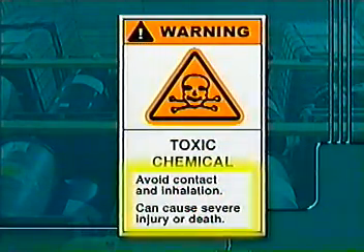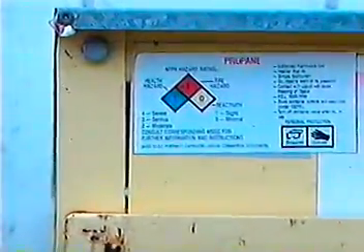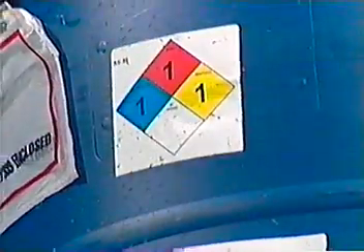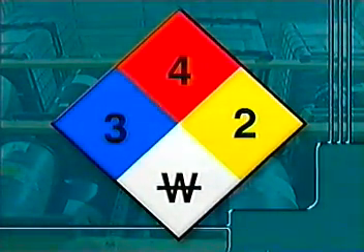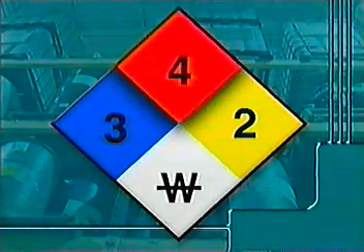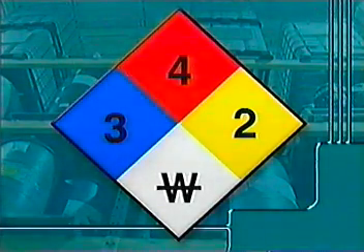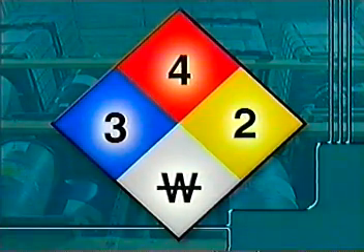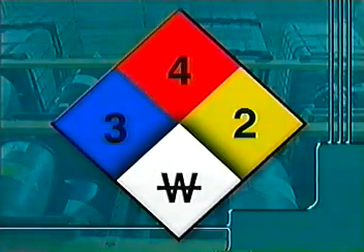The NFPA Hazard Diamond is used to give emergency response personnel the information needed to safely respond to a fire or spill. This label uses a multicolored diamond divided into 4 sections. The top 3 sections represent particular hazards: flammability in red, instability in yellow, and the overall health hazard in blue. The severity of each hazard is given a rating on a scale of 0 to 4, with 4 being extremely hazardous. The white section is used to display any unique hazards, such as the chemical being reactive with water.